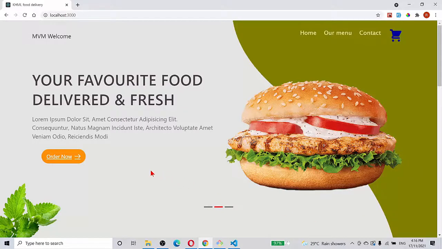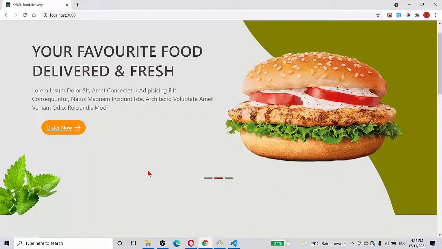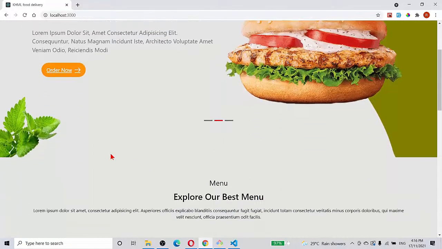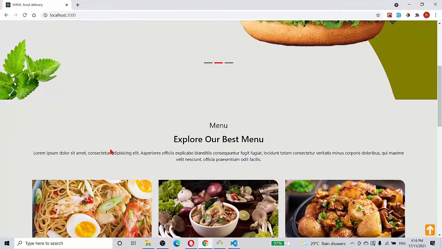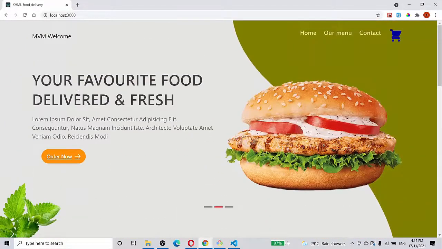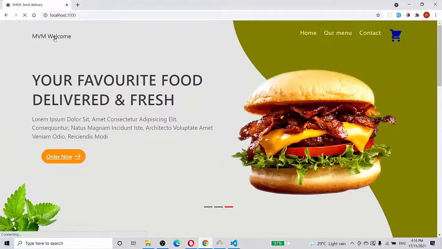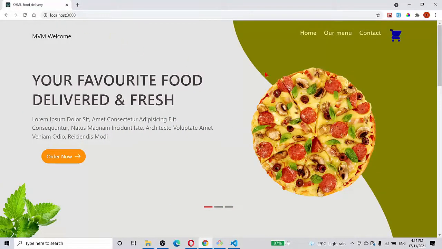What we are looking at is a fully developed front-end React application. I will demo to you this full React application. First of all, you can see here there is a logo. We can make it more beautiful. So you click at the logo, it goes to the home screen.